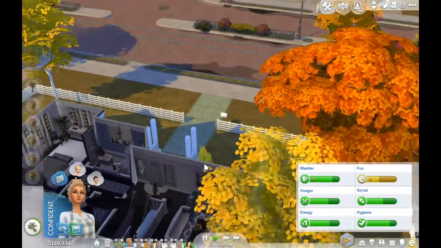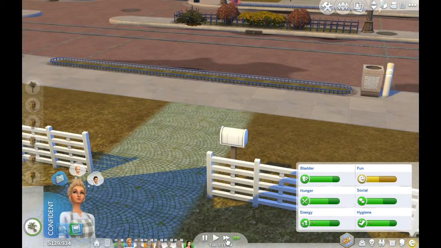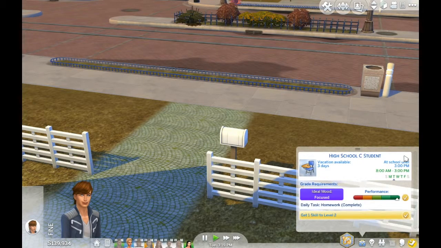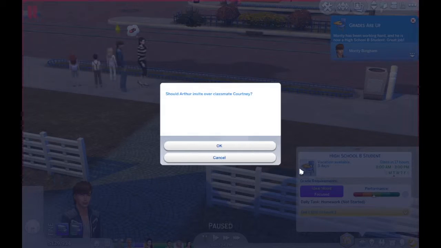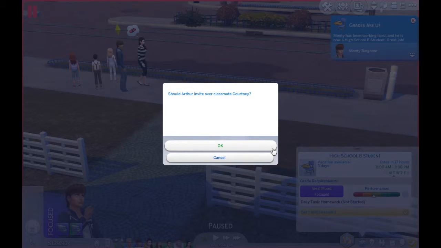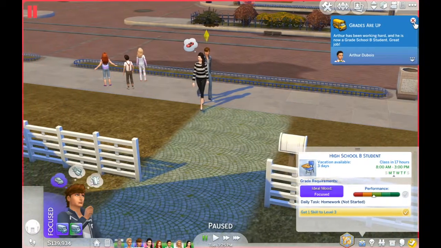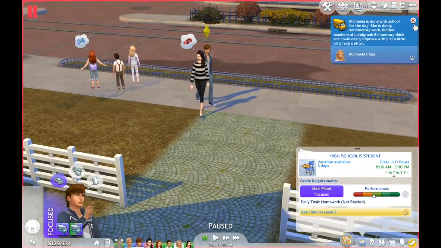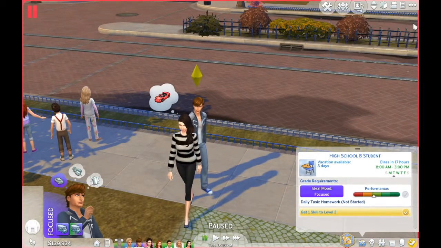Where are my kids? I need my kids. My goodness, where are they? Please come home. The school ends at 3. It is 3:20. I understand that y'all don't want to come home, but oh my god, yes, invite Courtney over. Do it. Okay. Arthur's now a B student, as well as Monty. And Chastity is also a B student.